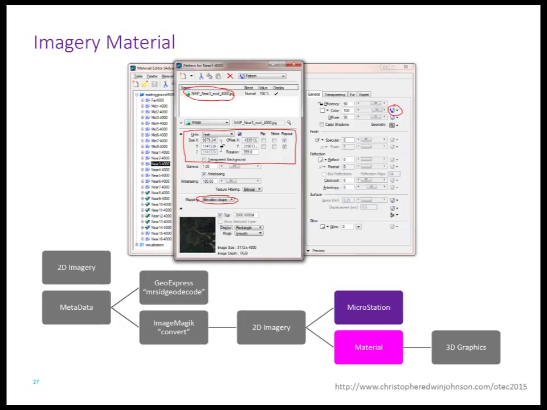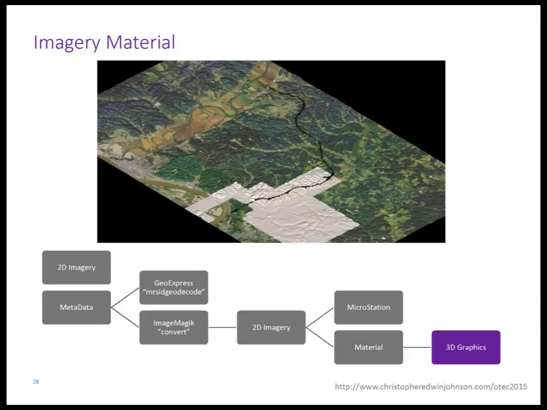This is out-of-the-box MicroStation functionality for creating an elevation drape material, which is essentially, when you've looked at Google Earth, taking an orthogonal image and just draping it straight vertically down on the Earth. I've highlighted in red some of the pertinent settings in order to create a material like this. Once it's applied to the entire surface, this is the result as it's rendered with a smooth rendering in the view. And as you'll note, there's an area in white, and that's essentially what this surface would look like without this material attached to it.